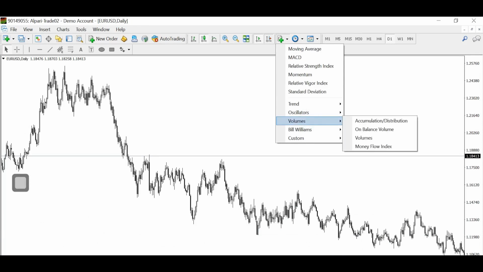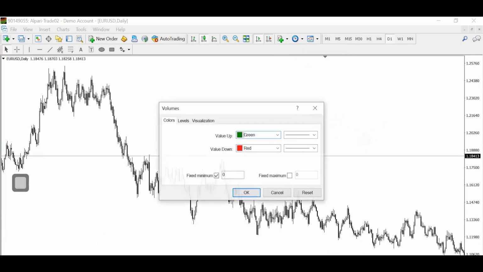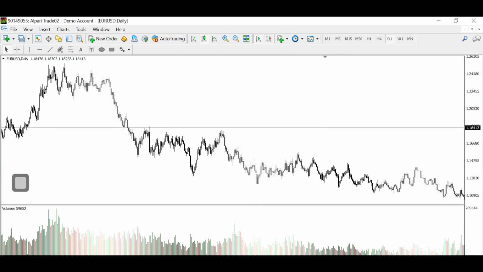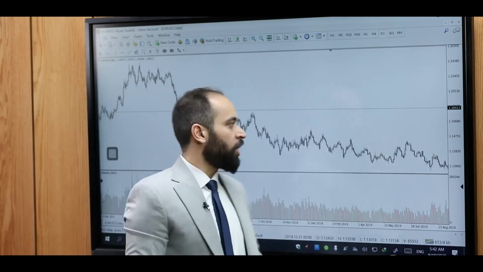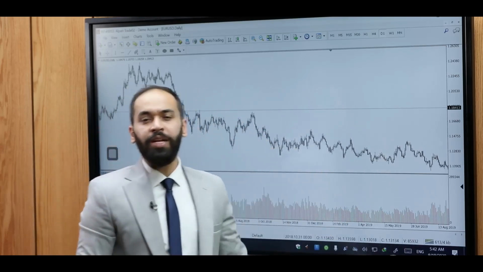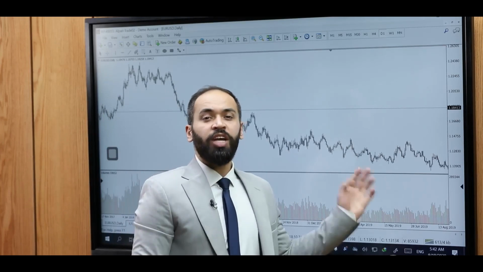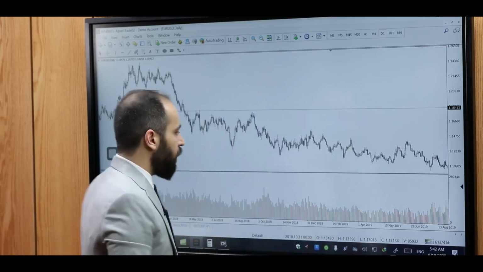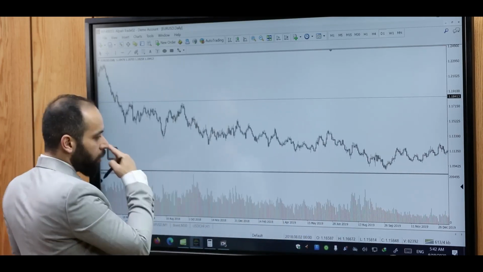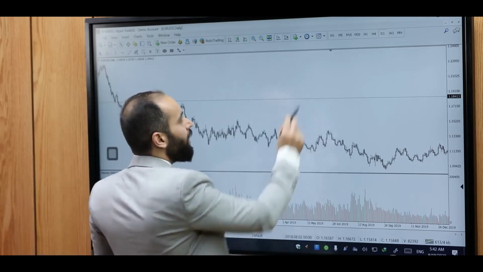Here, let's talk a bit about the volume indicator. The best volume indicator, the first one we want to look at, is the volume indicator itself. Guys, here we see bars, green and red bars. The green ones represent buying volume and the red ones represent selling volume. So if our candlestick is bullish, the green bar shows its volume, and if our candlestick is bearish, the red bar shows it. Usually, in divergences, volume often helps us, or when we're scalping.